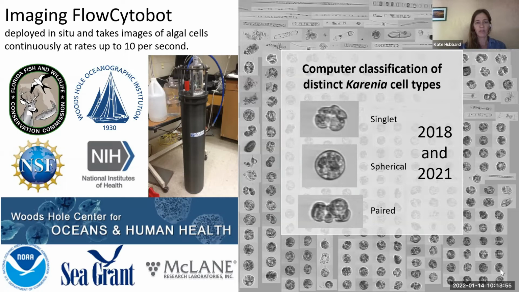And what we can do is identify single cells. We can identify those spherical or stress cells, but we can also identify paired cells shown at the bottom. And that's really important because that tells us that Karenia brevis is actively dividing. And when we looked both in 2018 and in 2021 during the peak of those blooms, we were able to see the transition from intensive division periods into those more stressed timeframes. And that's really helpful for, again, getting a better sense of what's going on with these cells and potentially then connecting it to other dynamics so that we can understand some of the drivers. Next slide, please.